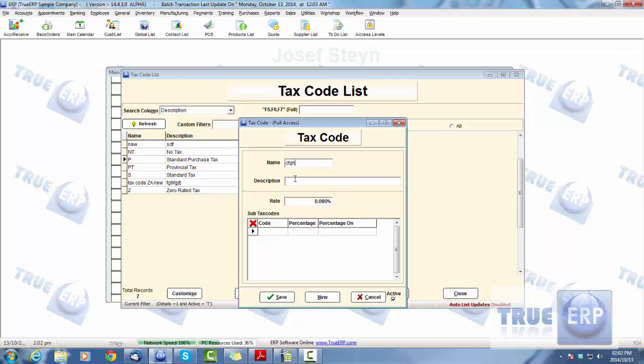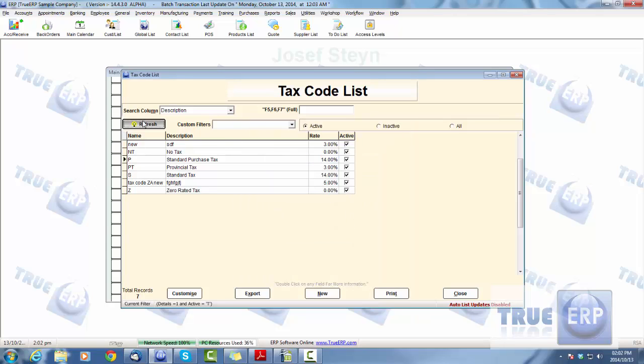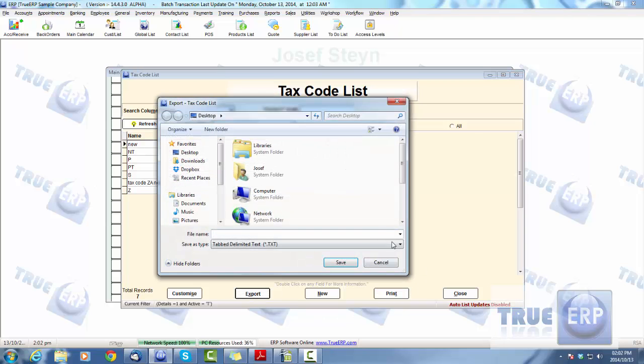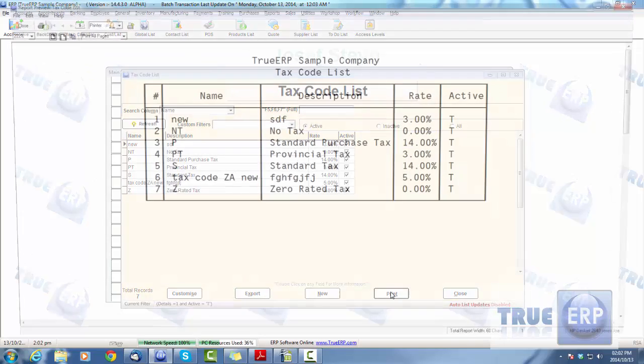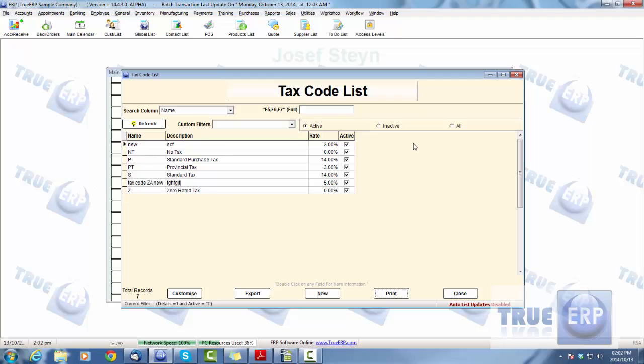Just give it a simple name, description, a rate, and so on, and that's how you can create a new tax code if you choose. But this is where you will find all your different types of tax codes. Again, you can export these to CSV or SLK, print them, anything you want. So great way of using that.